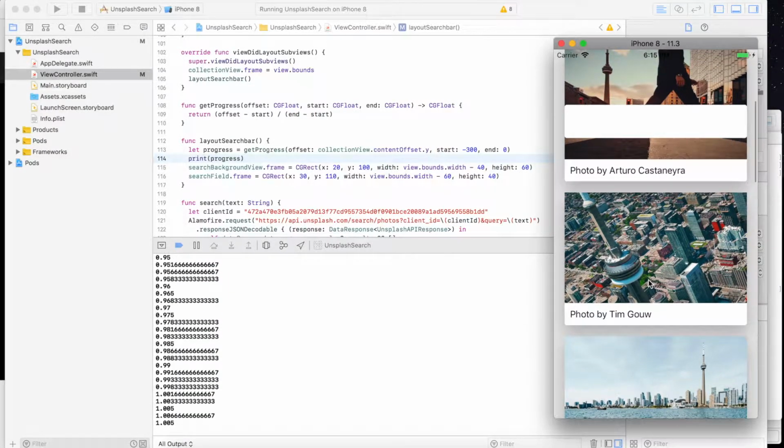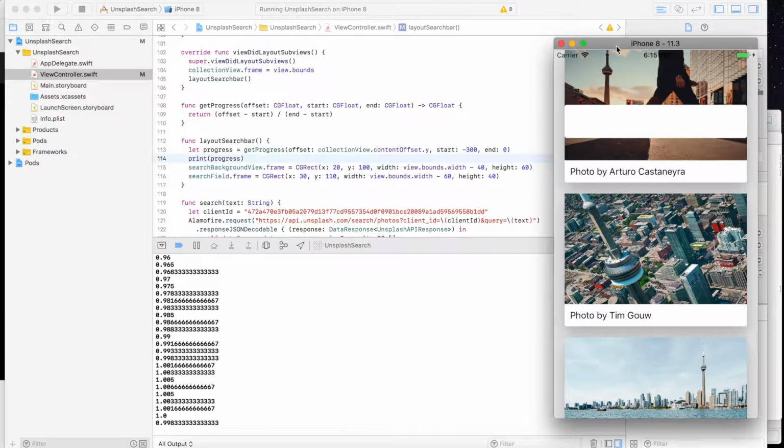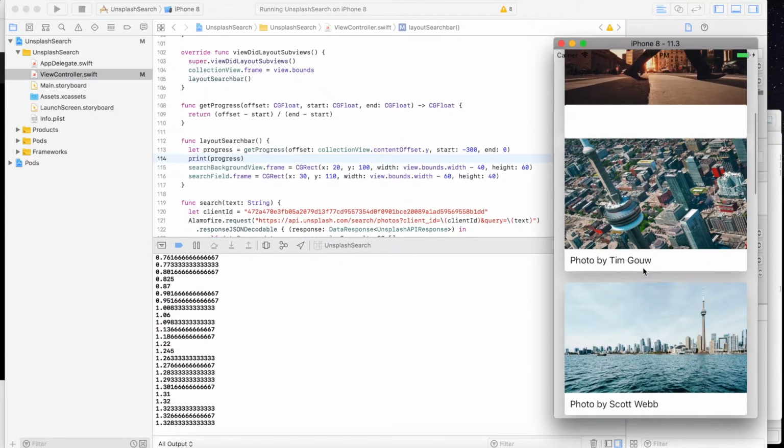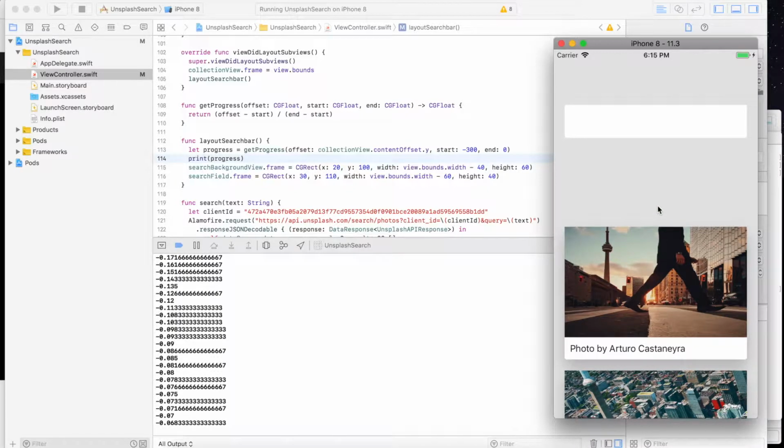And at the point where the first photo cell reaches the top, the value will be exactly 1. So when 1 is reached, we will make the search background view and the search field stationary at the top.